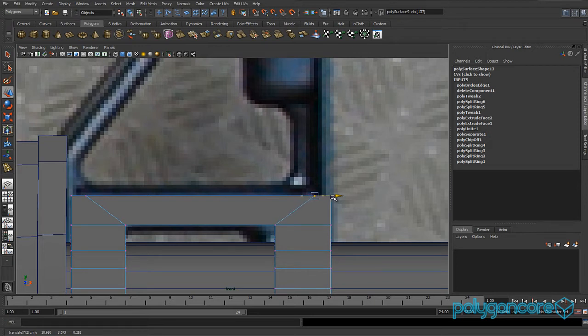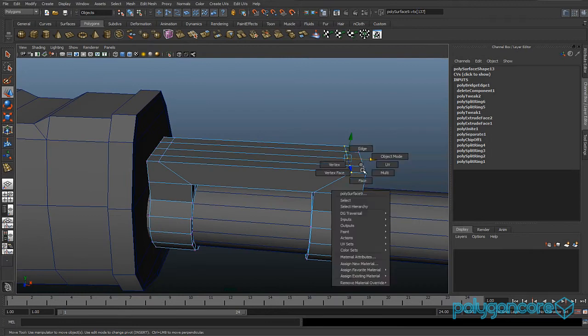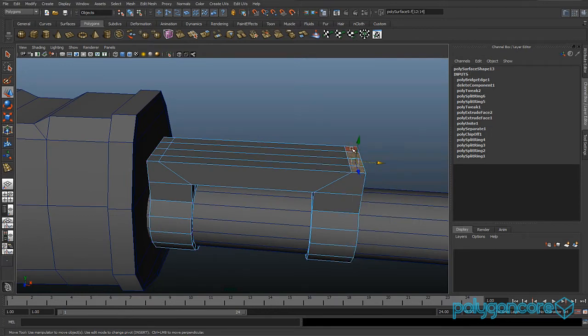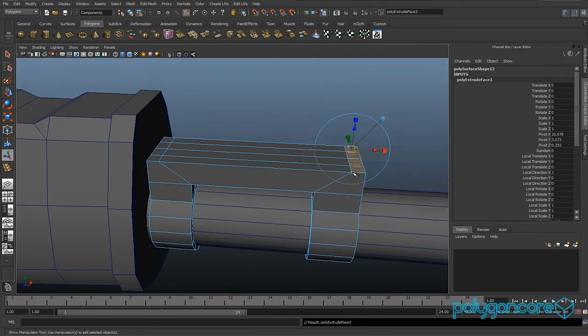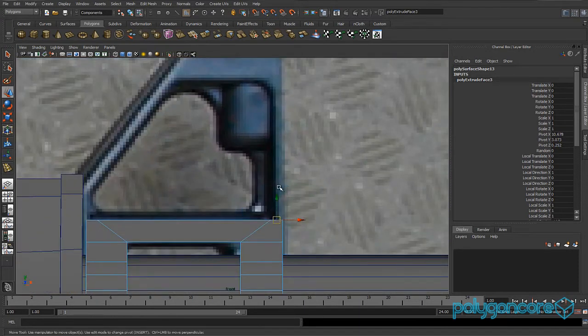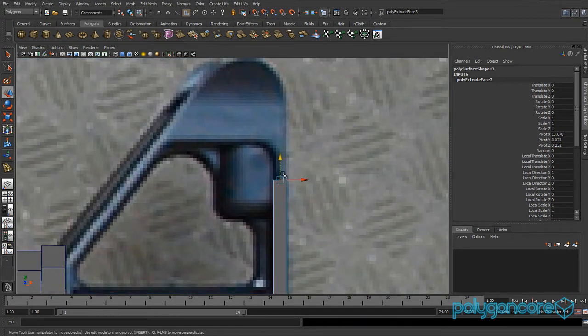And now when you've lined them up, you want to select these faces here, and you want to extrude them up all the way to the top, to about there.